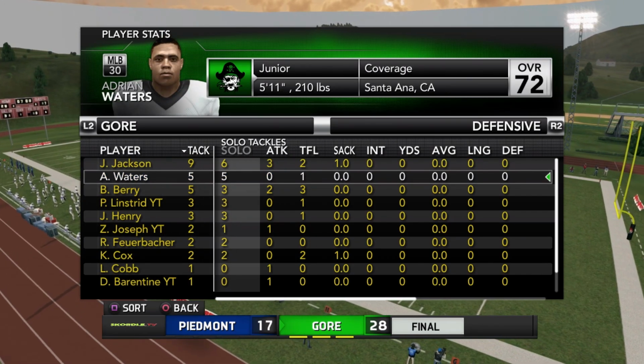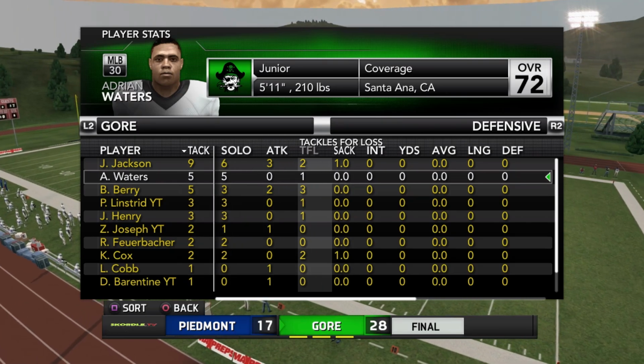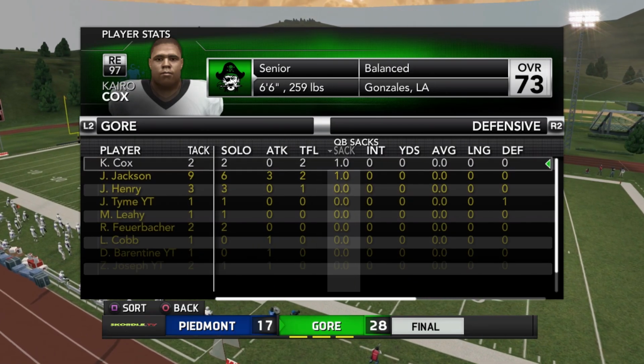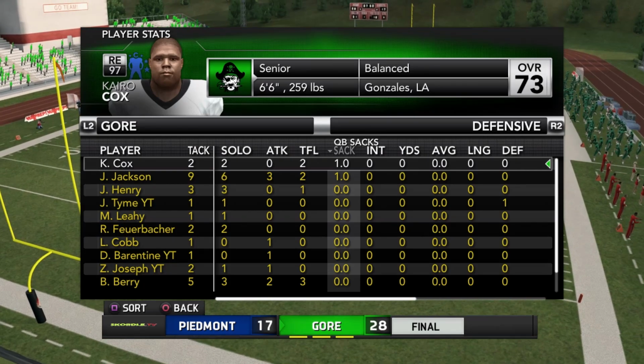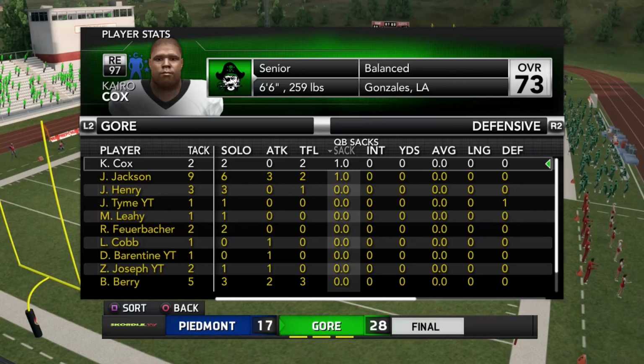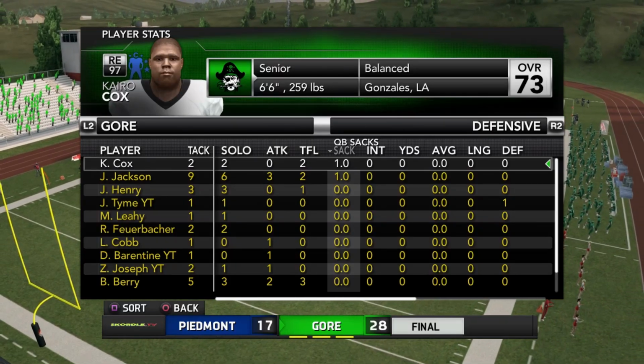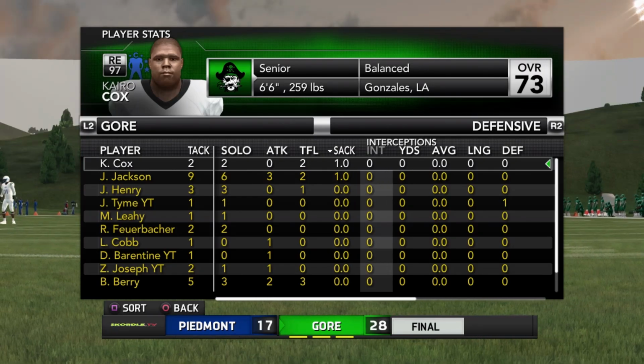And then you have our junior linebacker, Adrian Waters, who was also able to get 5 tackles on the day as well. We did also manage to get multiple sacks. Not only do we have Jarrett Jackson get into the backfield, but Cairo Cock, our senior defensive captain, also found the quarterback today as well.